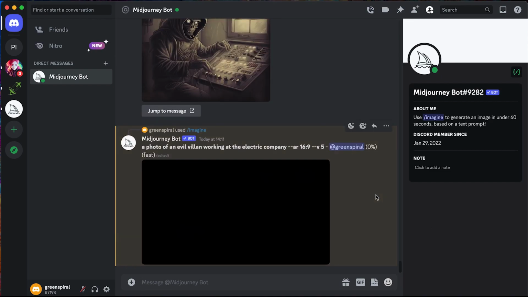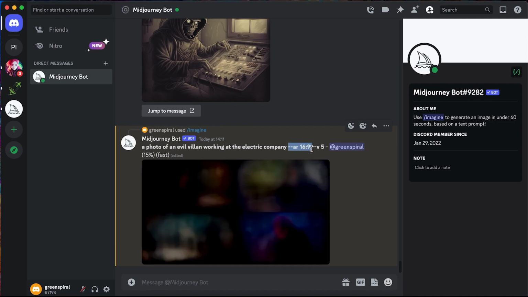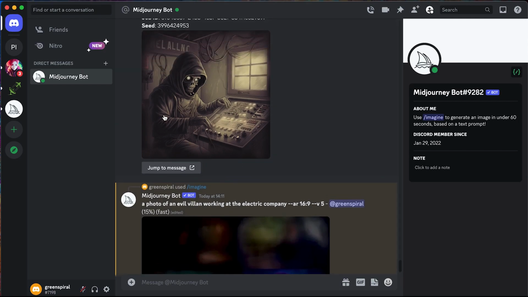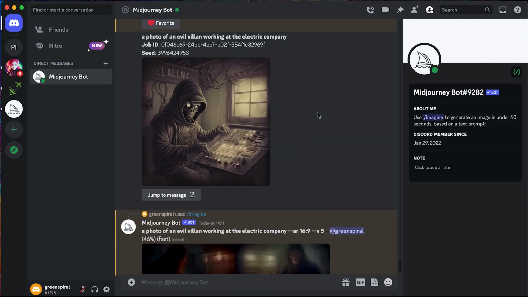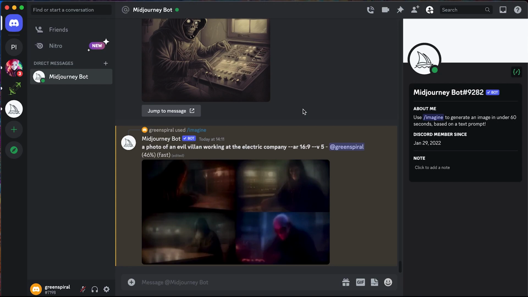So if you're aiming for a certain size of image, it's best to do that from the start. Then you're not going to get frustrated with getting a nice, perfect square one, but then you need a widescreen or a portrait one that you have to regenerate, and it ends up being slightly different. There are some ways to get it to be really similar to the one that you created, but again, it gets a little bit technical. It never 100% does exactly what you ask. But basically, there are ways to nudge it more in the direction you want.